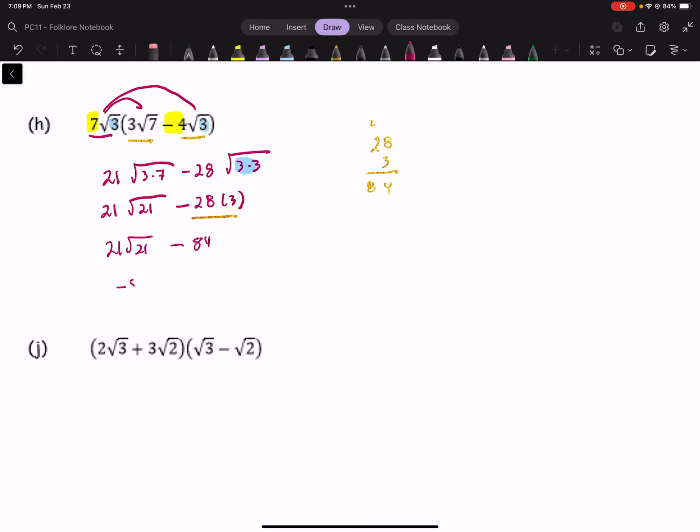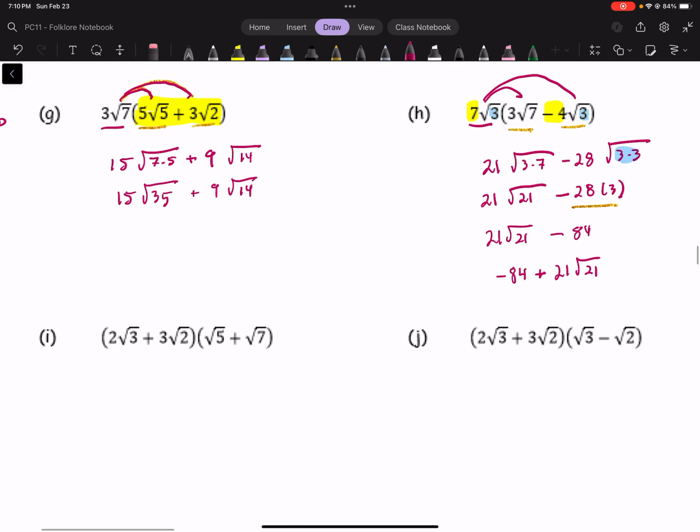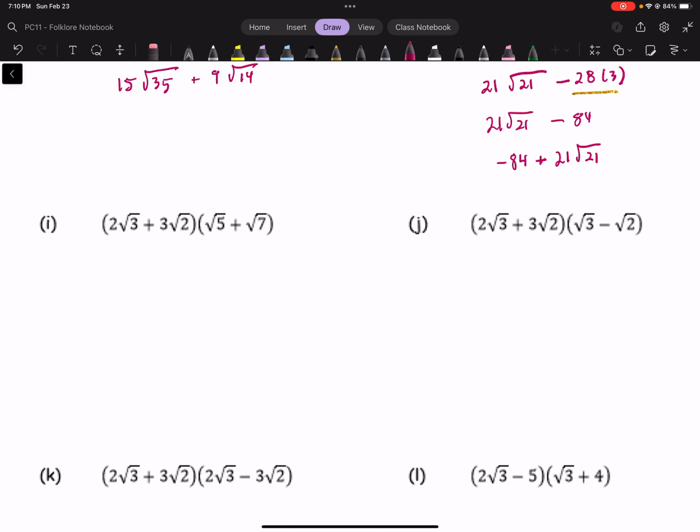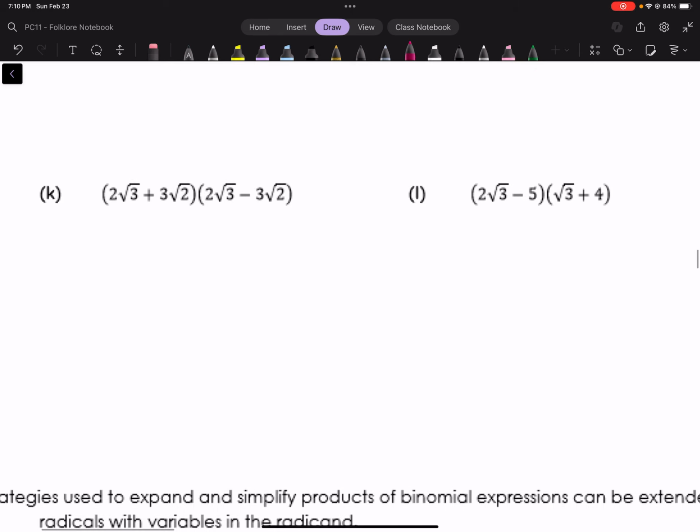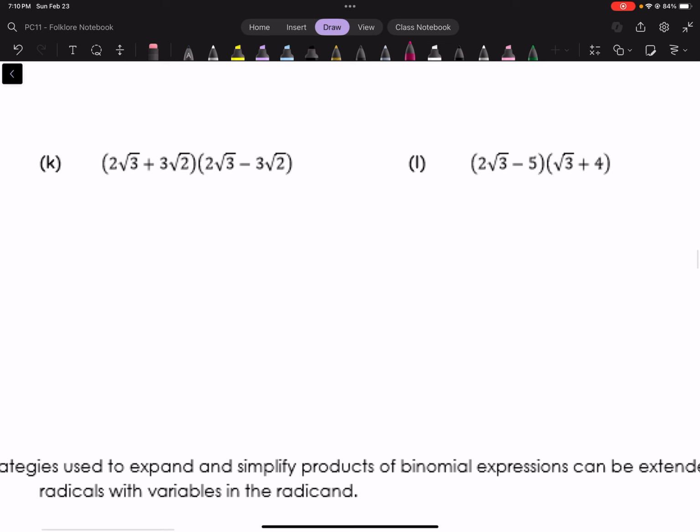Generally speaking, we write the constant term first because its degree is 0. And then we write the radical next. Wow. Things kind of got crazy there. Anyways. All right. I think maybe I'm just going to go to K and L.